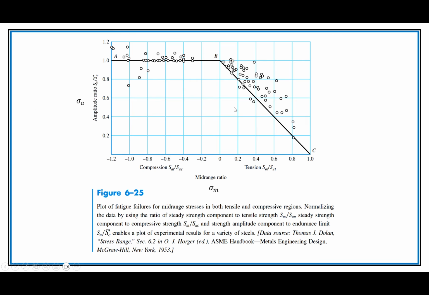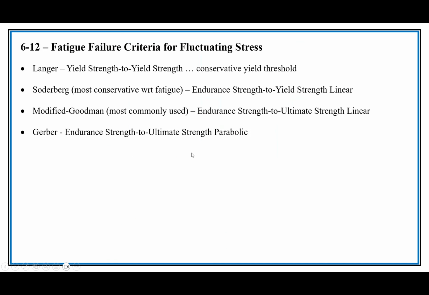So it traces more of that curvature, which we'll see in a second. And then lastly, at least for my treatment of this, we have the ASME elliptic, which goes from the endurance strength to yield very much like the Soderberg, but now it does it parabolically. So Soderberg and Goodman are straight lines. Gerber and ASME are parabolas.